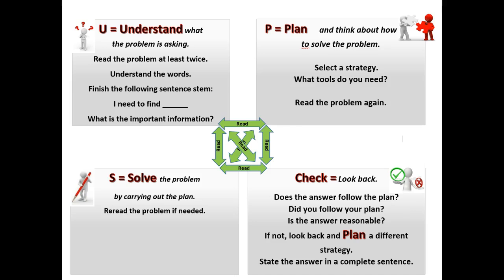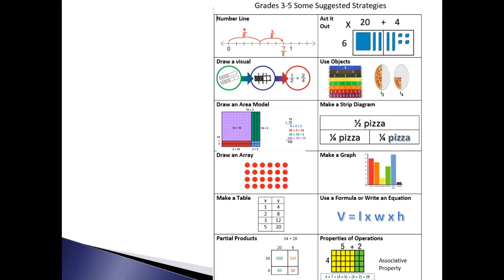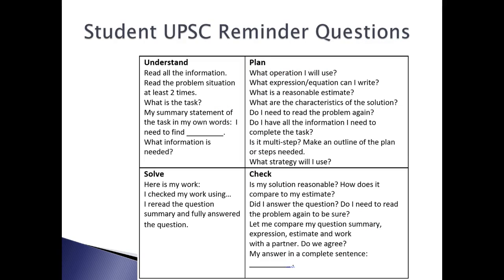If you don't have your UPS Check poster, please contact me so that you can get it. It's one that I'd like to see in your classrooms, in the front of your room if possible, so that the kids can look at it and refer to it. You should also have your strategies poster. So that way if the kids get stumped working a problem, they can pick a strategy.